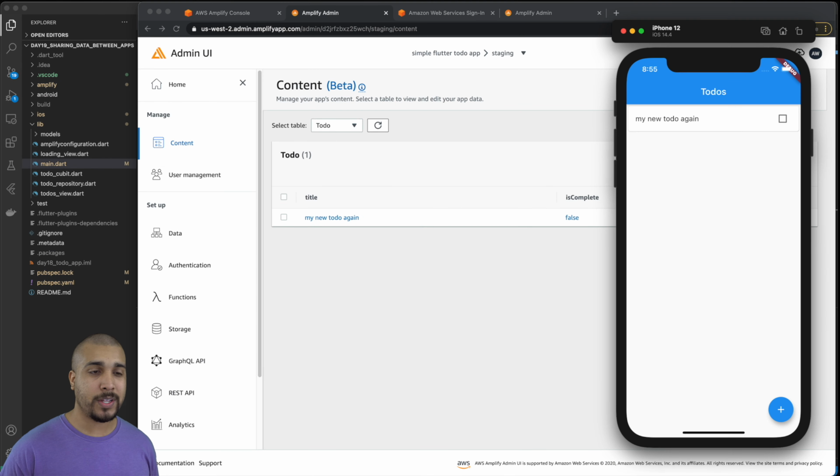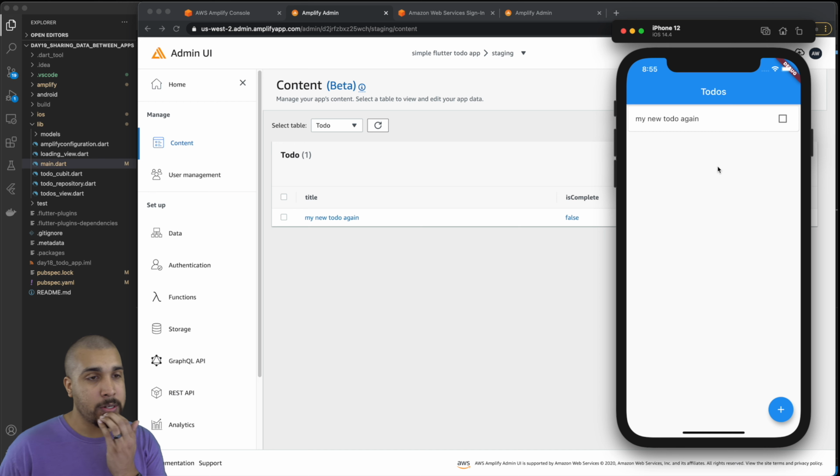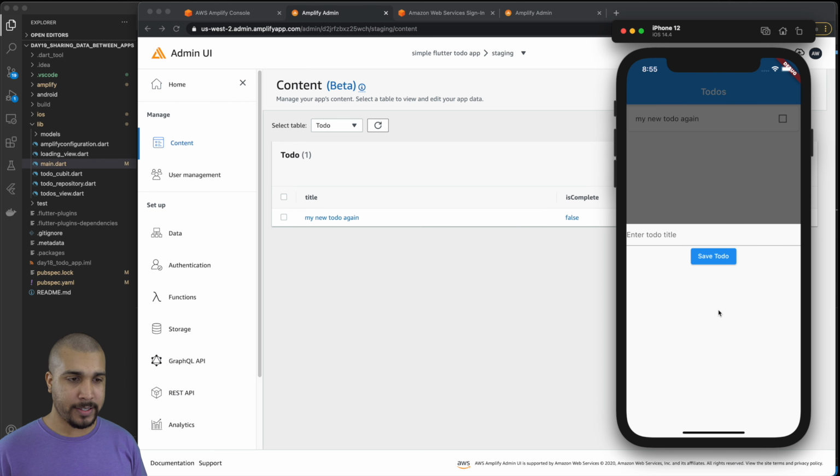So that's one of the cool things about Amplify, is that it will manage whether, you could pretend like the app was offline this entire time. And then when it detected this new change in the database that was not synced, it was able to do that sync. So what's really cool is now we have this new to-do saved to the backend, right?